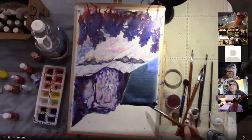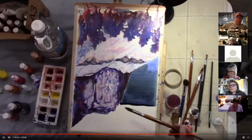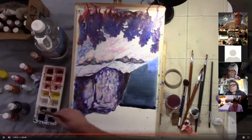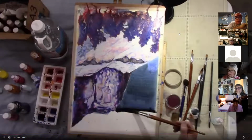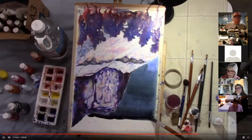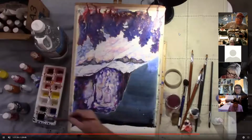I'm sure you guys know this, and I don't mean to insult your intelligence, but I don't assume anybody's skill level, just what tricks they do or don't know. If you want a nice clean wash, you can see I've got a bead of that watercolor paint at the bottom, below the wash. You've got to keep that wet and keep that bead there. Otherwise, it'll get really streaky. And I'm sure you've experienced that trying to paint a large area, one nice flat color. This is a good way to do it.